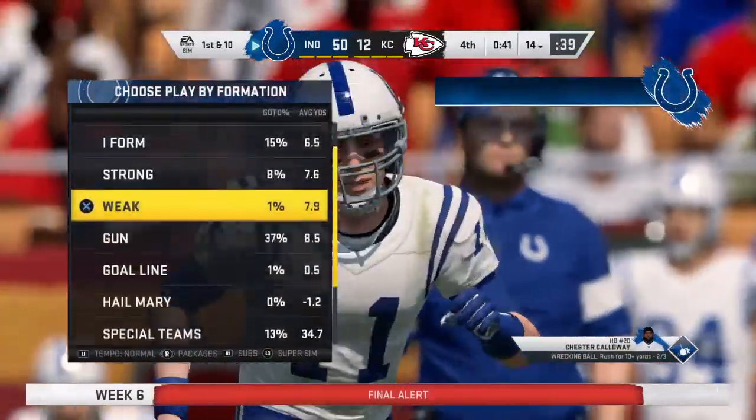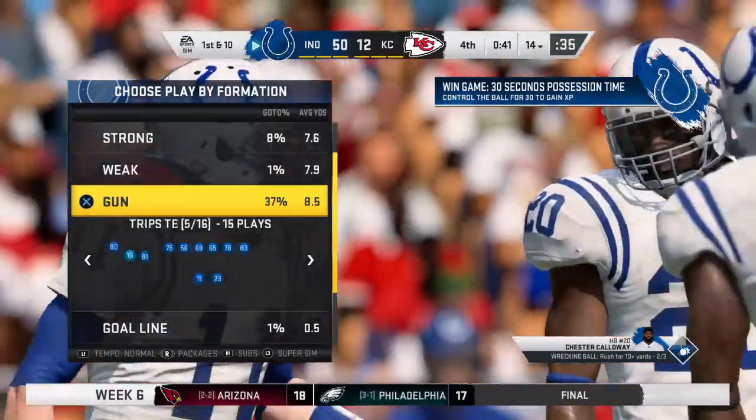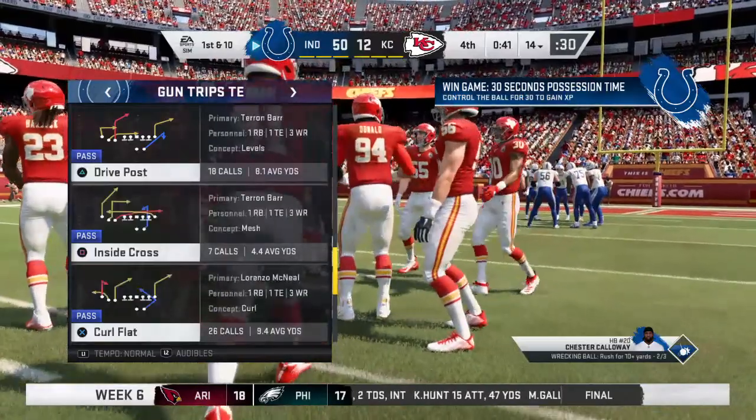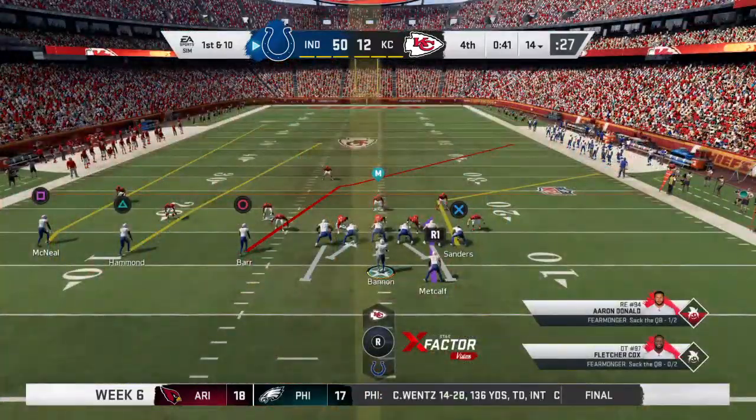Here comes the Colts offense now as they make their way onto the field. And a few kneel downs should just about do it. Now, defensively, they do have all three timeouts, but very little reason to use them at this point.